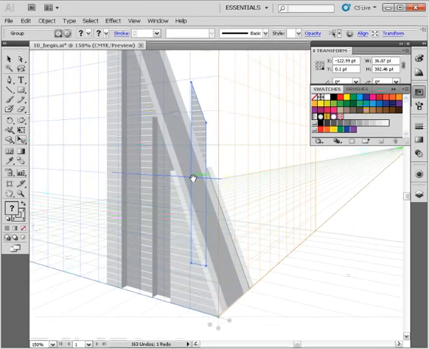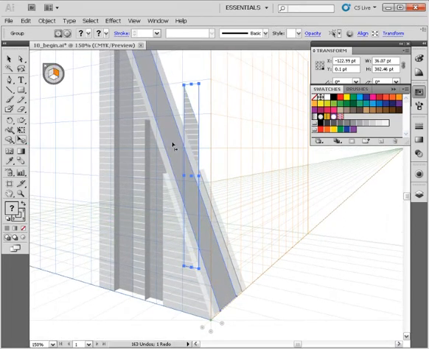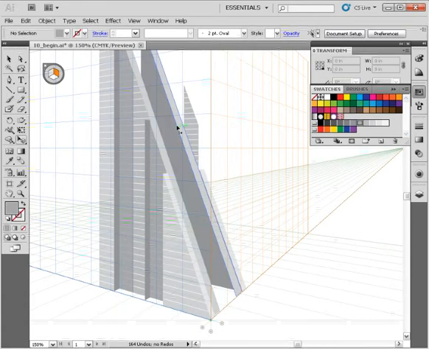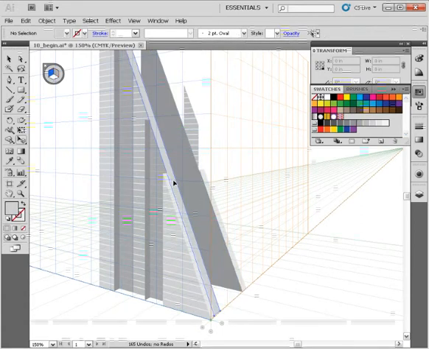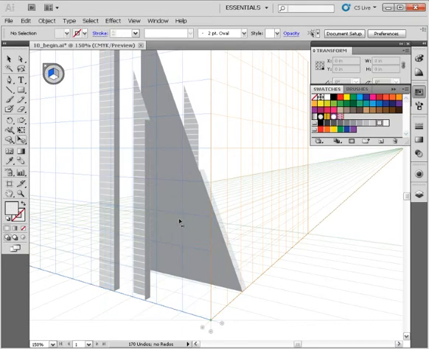Alright, so what we need to do now is we're going to have to hide a few of these because we need to line this up with this edge of the building that we can't see. So, I'll tell you what, let's go ahead and come through and just Control 3 on a few of these faces to get them out of our way. Any of them that may be sort of blocking our view here. And let's go ahead and hide this as well. Alright, so we're ready to go ahead and line this up.